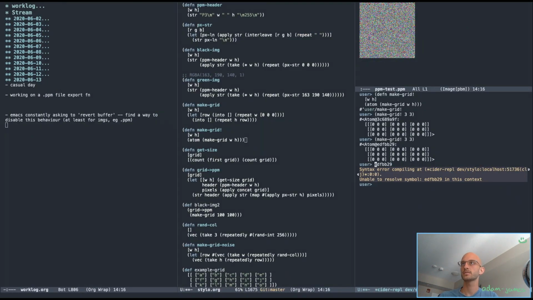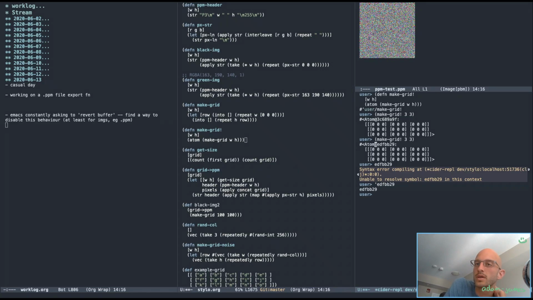That's not a thing. No, that doesn't make sense. Right, so I've made these atoms, but there's nothing on them. I can't really get to them.